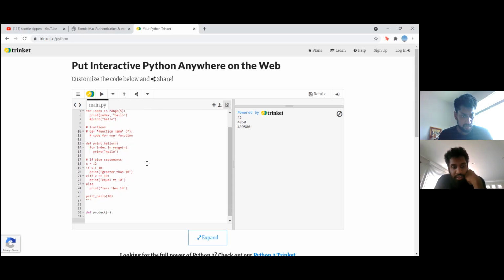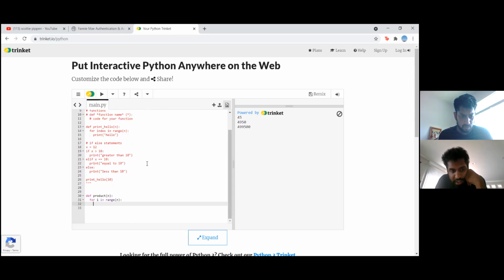So we have to start with 0. Say sum equals 0 or something, after line 30. Up here we need to define that? Yeah, before the for loop. So you say sum equals 0.